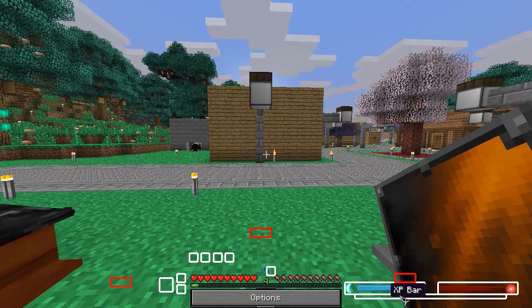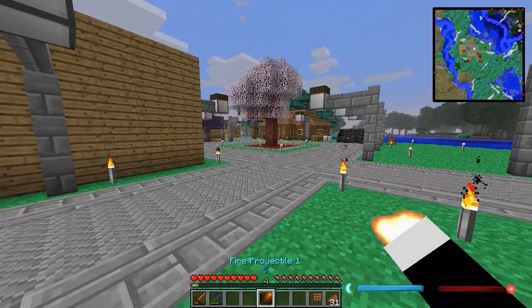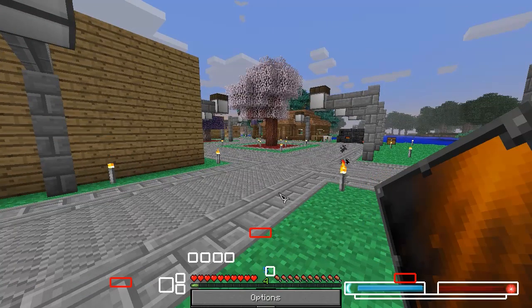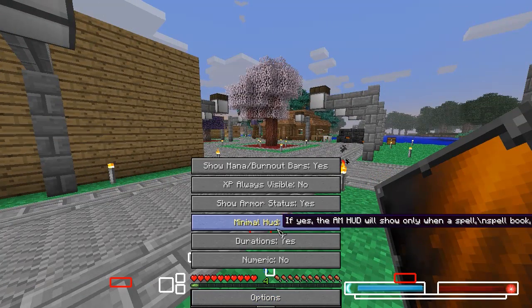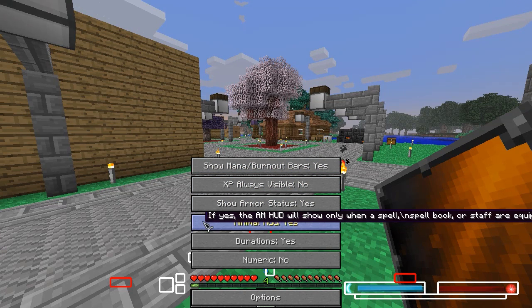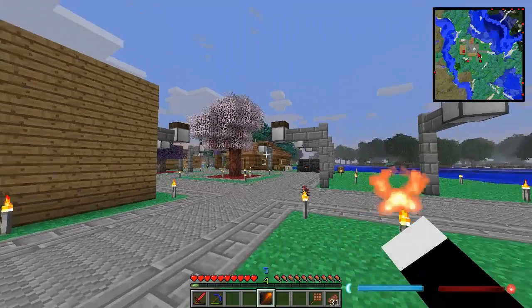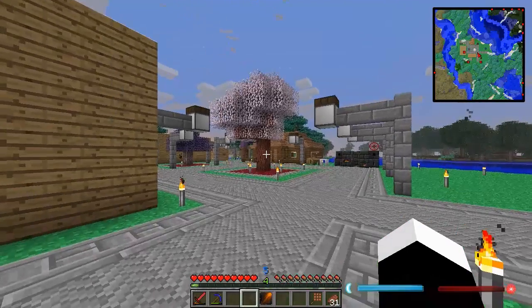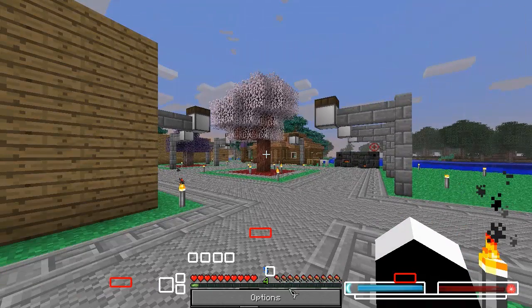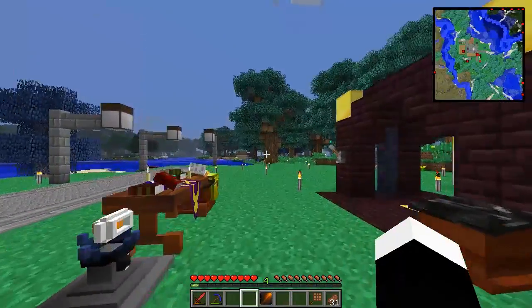Anyway, that just makes me feel better. I also have it set in the options to Minimal HUD. If I turn that off, then it's always there. But if I turn it back on, it's only there if I have a spell equipped, which is quite nice.